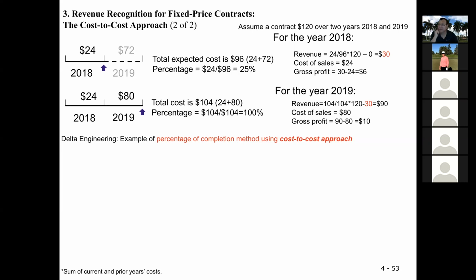Any questions? Tulu, does this make sense now? My question was just about the order. If I deduct the 30 from 120 before multiplying, I would get something different. I'm not really sure about the grouping of the calculation. Am I grouping the 104 divided by 104 multiplied by 120 together and then subtracting the 30 from the answer? Or do I subtract 30 from 120 first and then multiply?